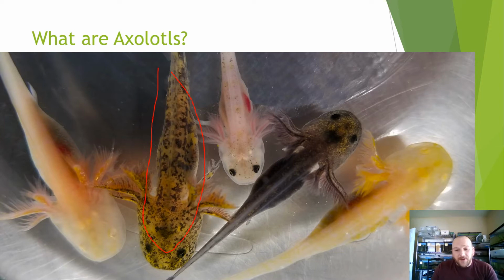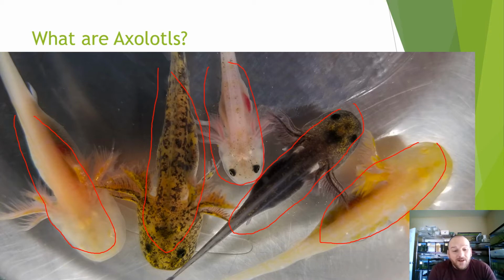Similarly, we have some other axolotls here. This is a melanistic axolotl, although it does seem to have some green in it, but it's got more melanistic characteristics. This is a golden albino axolotl. Over here we have an albino, and here we have a leucistic. Again, most of these axolotls wouldn't exist like this in the wild, but they would exist like the wild type one we showed you at the beginning.